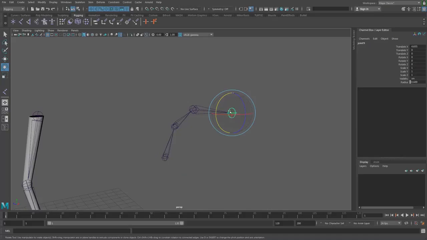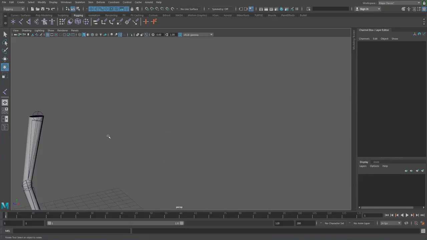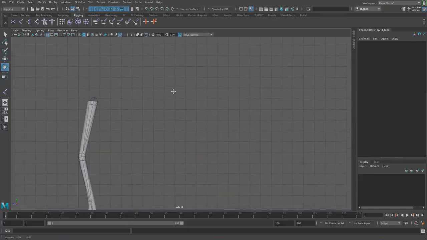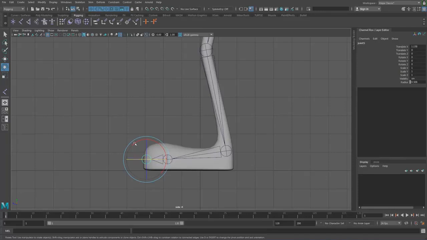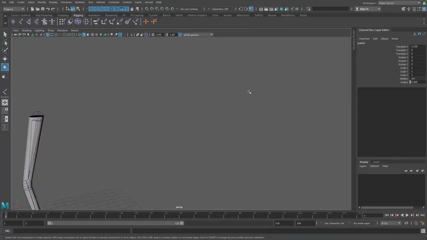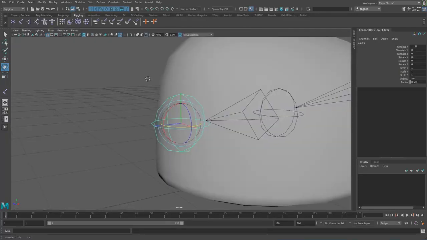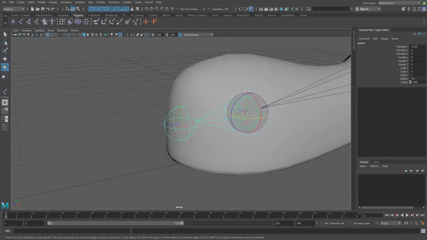Now we're not going to be rotating this end joint in our chain, so technically you don't have to change it. But again, it's just good practice to bear that in mind. So I'm actually going to add another joint to this. So again, just pointing that out. If I zoom in on that just by pushing F, we can see on all the other joints X is to the next joint, but then on this one X is going to the side.